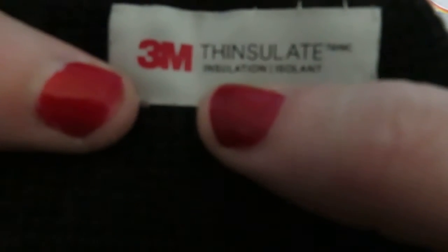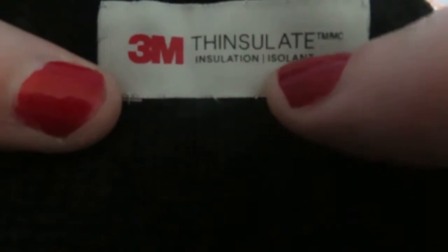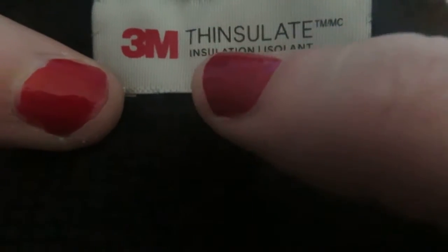So anywho, I got these gloves. These gloves were £4. It says 3M insulation. I don't think I said that word correctly. Because these are men's gloves, they are obviously big, and when I put them on, they're actually too big for me, believe it. Here you go, look, here's one on a glove, you can see I've got to push it right down to fit my fingers and my thumb. I've got to do that with both gloves, and it comes up here on my arm. But yeah, they are cozy.